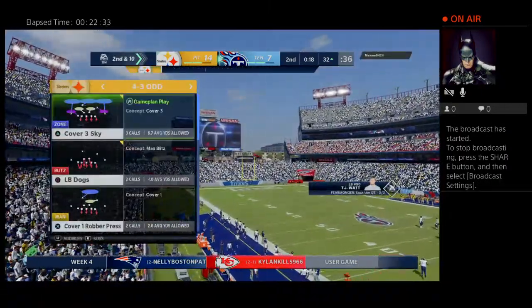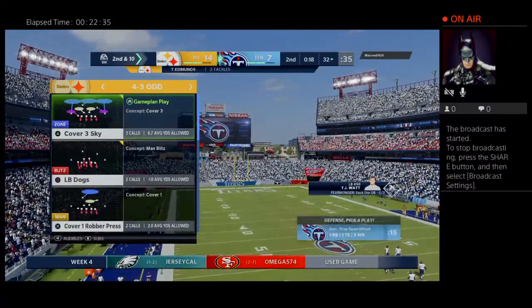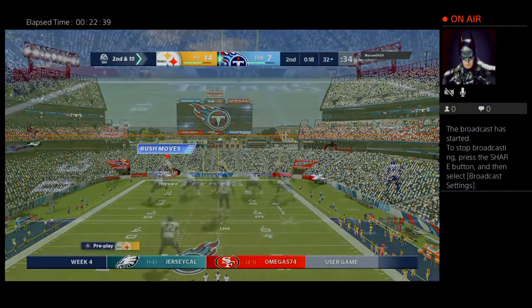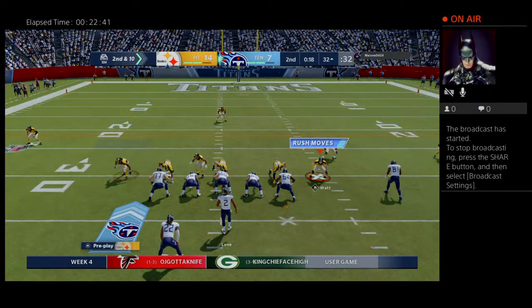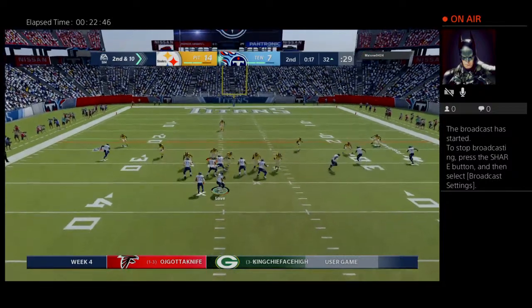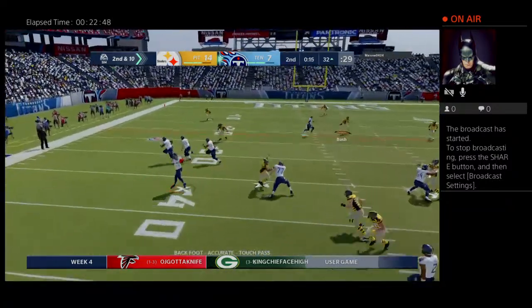Well, sometimes those cliches really come true, don't they? When they talk about it takes all 11 to play good defense. We've seen that in this ball game. I think the secondary has to be singled out, though. They are in the presence of every receiver whenever the ball's thrown, and this one, they help force another incompletion.